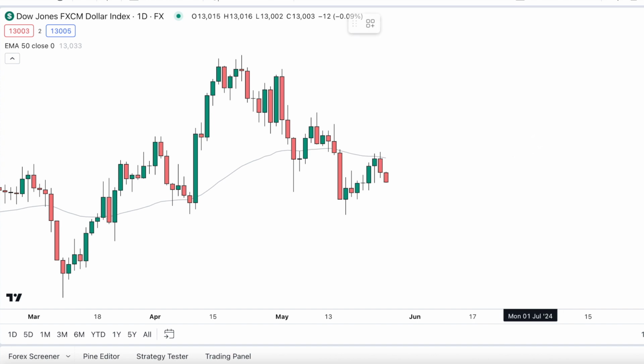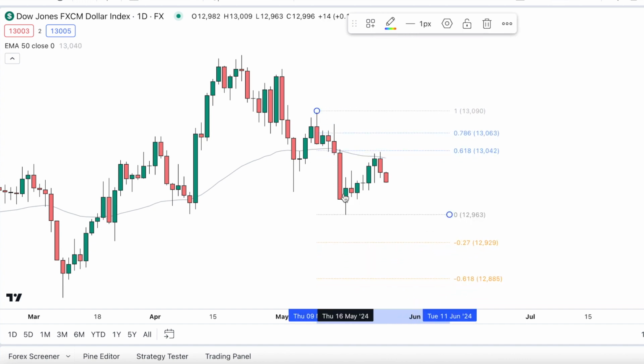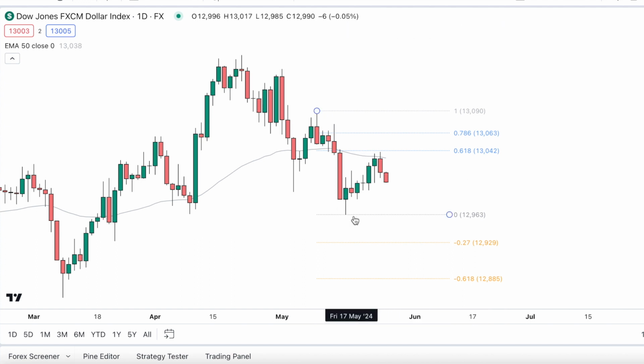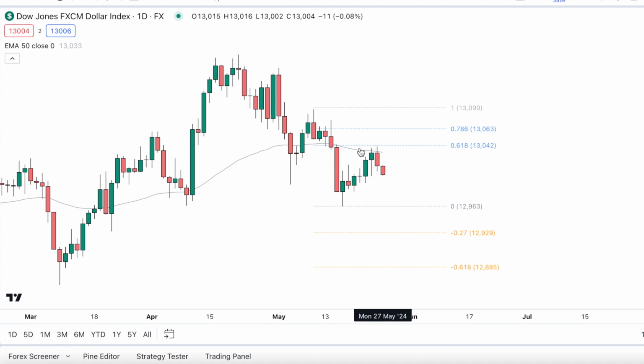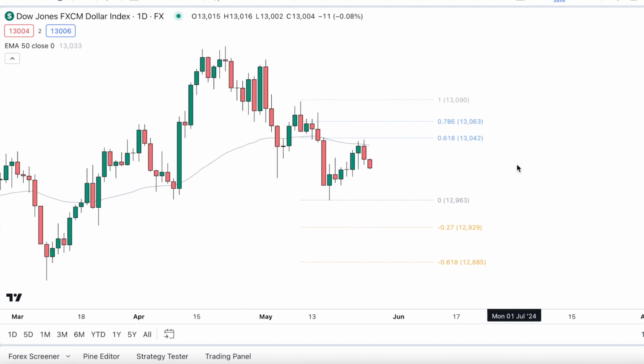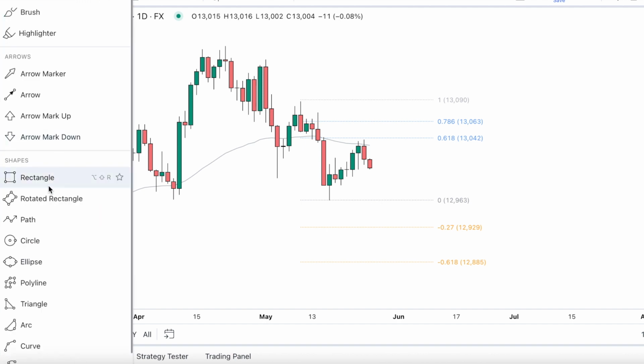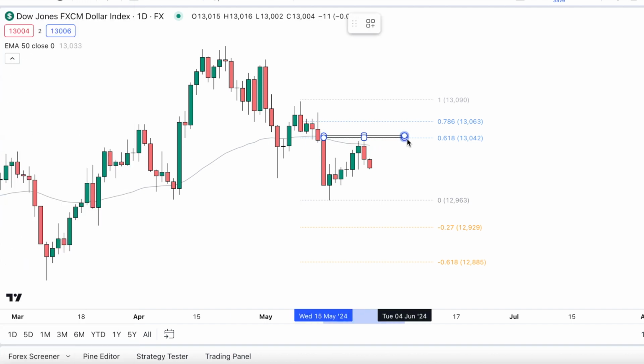So bear with me, I'm just going to scope out the potential area of interest. Let's say we were analysing this last week after this lower low had formed. We'd be wanting to fib that new bearish leg and starting to work out a potential area of interest of where price may retrace to. So we've clearly come off the 61.8 here, in around 13,000 as well. So that's fine. So in this example, if we're looking at our area of interest being around the 61.8 fib, that's fine. So this region here.